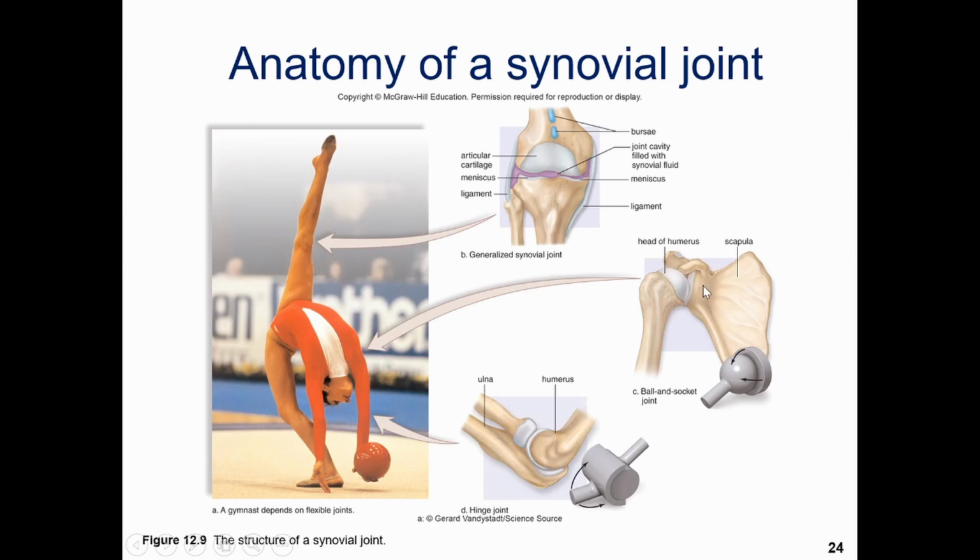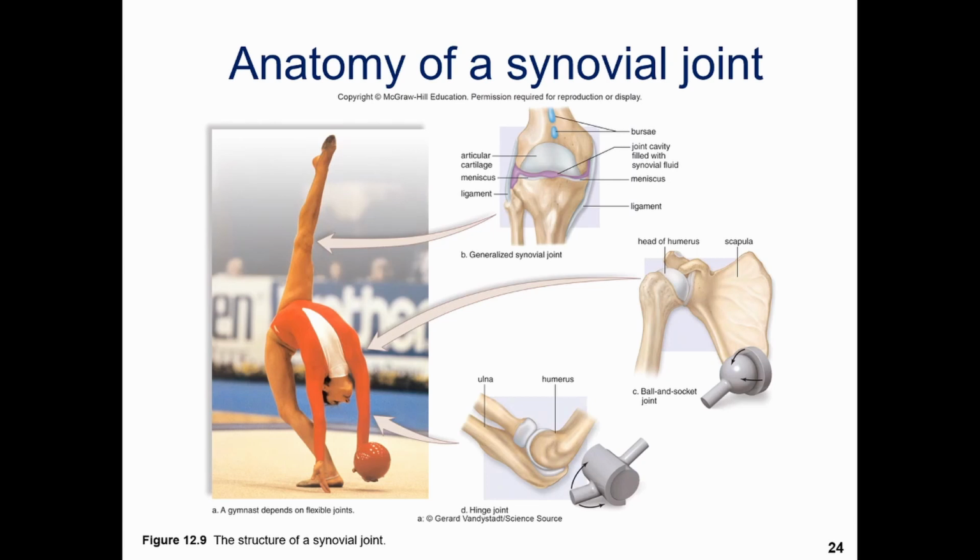And so the rounded out end of the humerus fits very nicely into the bowl-like structure of the scapula. And that's going to allow for a very wide variety of movements. If you sit here and you move your arm around at the shoulder joint, you can kind of draw circles with your entire arm. You can move it up, you can move it down, you can bring your arm forward and across your chest, you can extend it back out to the side, you can spin it around, right, to some extent. A hinge joint is more limited than a ball and socket joint.